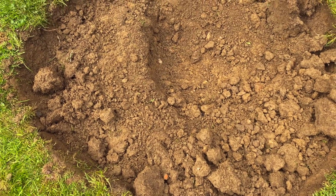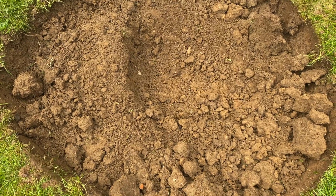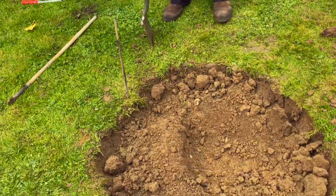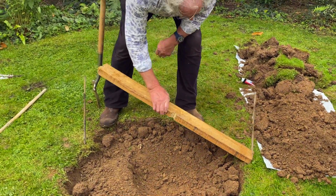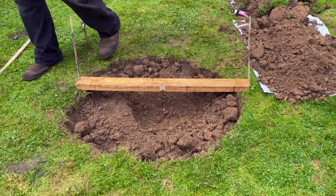So I'm hoping that the plant, when I put it back in there, will sit on that, which will give it a nice firm base. Roots will soon make their way down into it looking for moisture. Anyway, let's see how we go. We'll get the measure back up again. There we are, and we'll get the tree in its place.